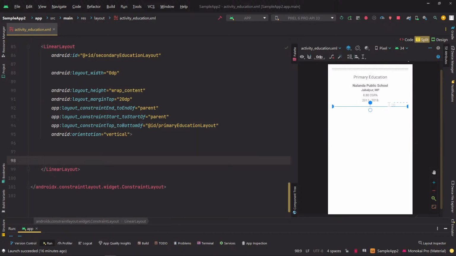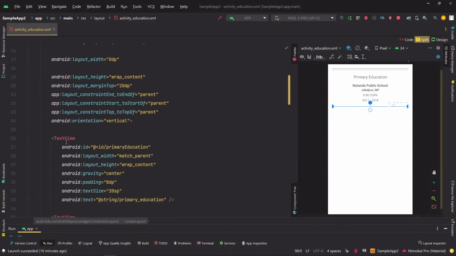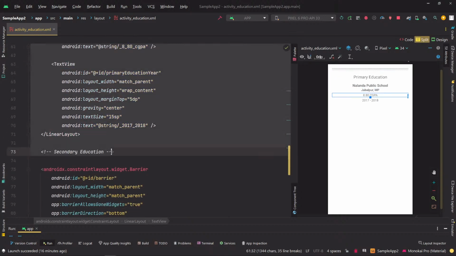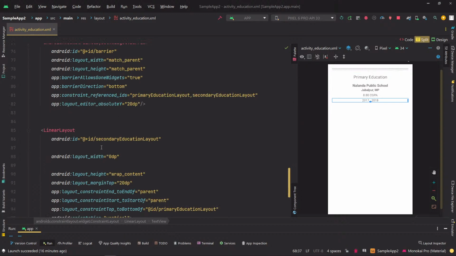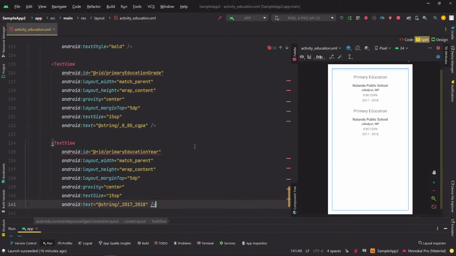Inside this, we are going to be adding all of our text views over here. So I'm going to just copy paste this old text layout. Okay. So we will be pasting all these text views over here, which are present, and I'll just copy it. And inside this layout, we will be pasting it. Okay.